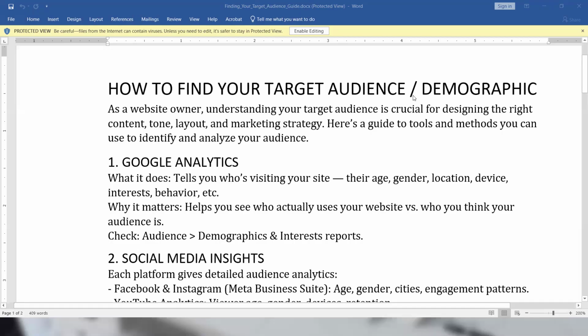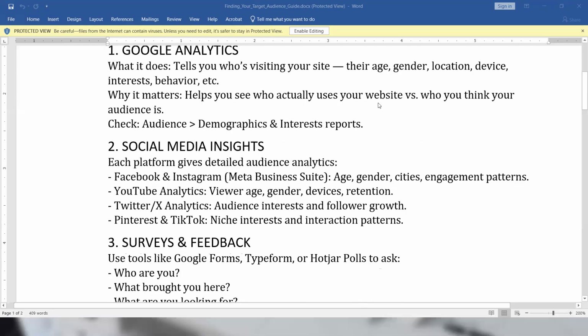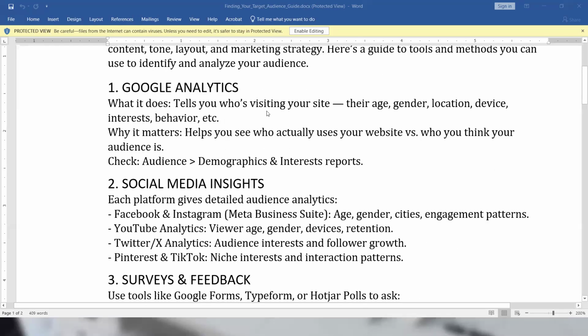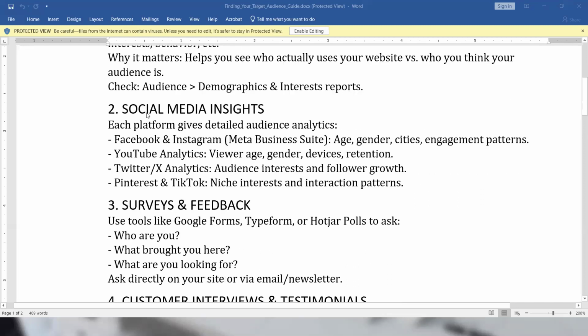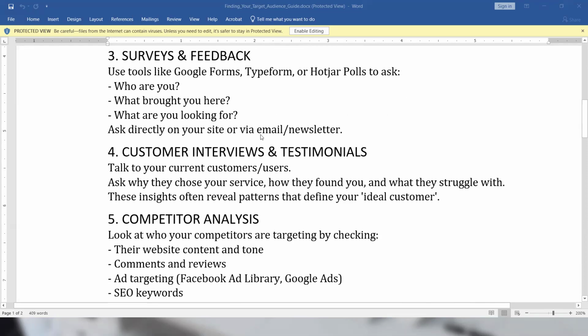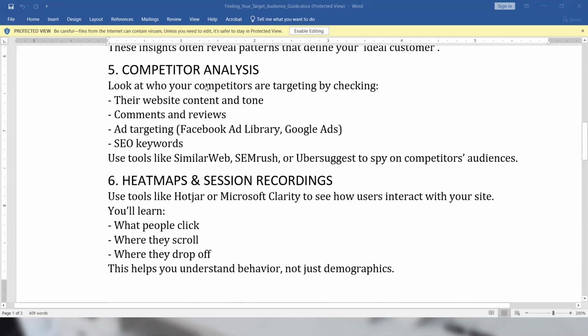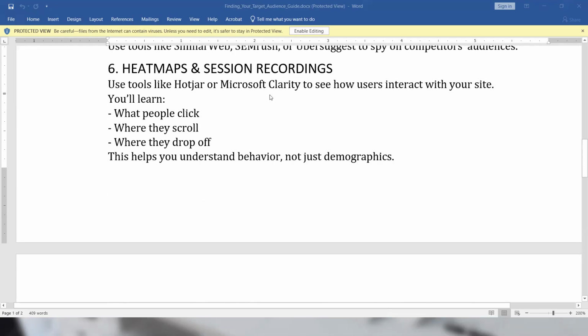So to find a target audience for your website, there are a couple of things you can do. Some people do Google Analytics. Some people do social media insights. Some people do surveys and feedback. Some people do customer interviews and testimonials. Some people do competitor analysis.